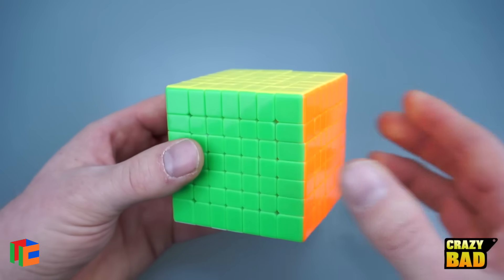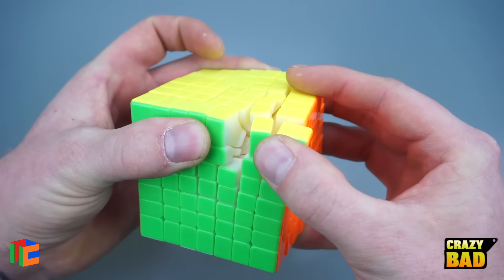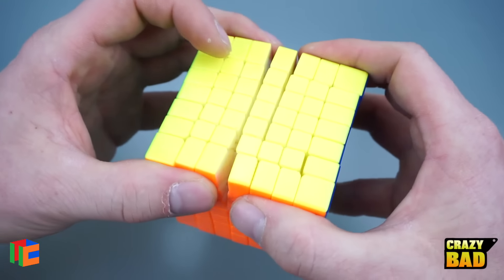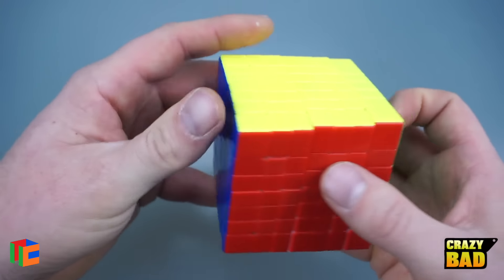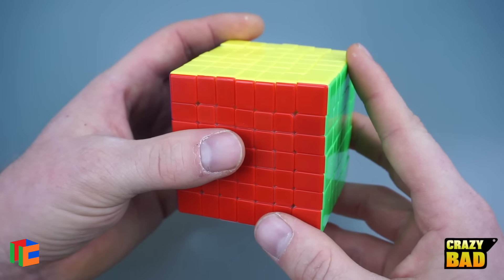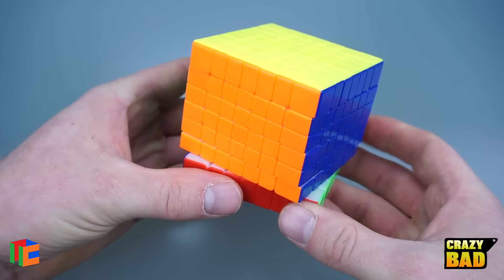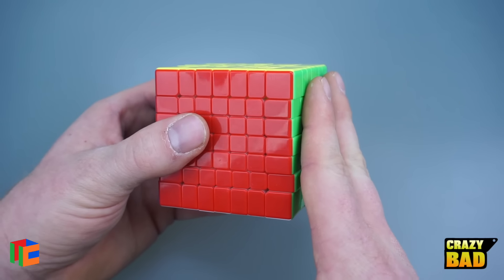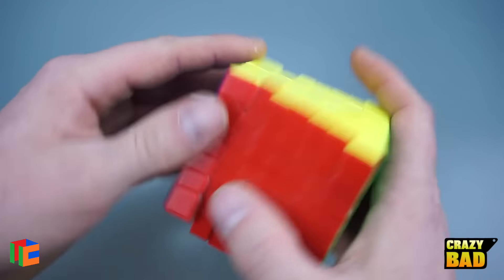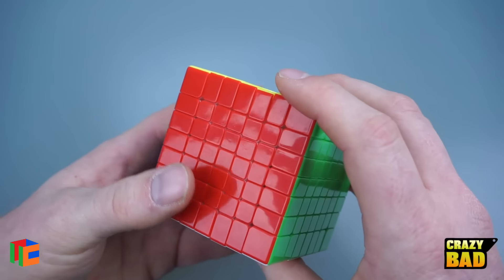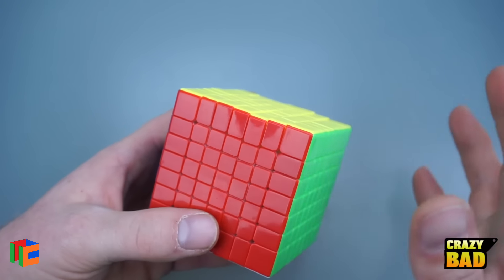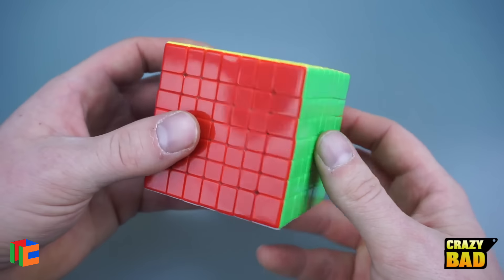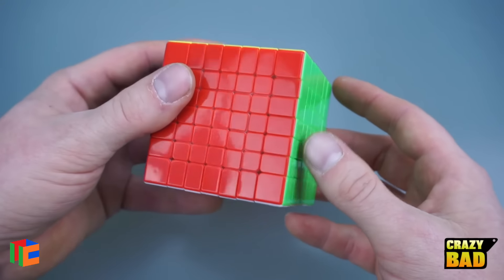I would like to show you guys the pieces and a solve, but unfortunately because it's primary I can't actually show you the pieces on my rotating table. So I am going to skip that part because there's really no point in doing it. I will upload a solve of this at a later date because a lot of people complain that I fast forward my solves on the 6x6. I would have to do it on here too, otherwise it would be a super long video. But I will make another video with a solve and commentary to make up for not having a solve in this. In the meantime, let's check out some patterns on this thing because they look really cool.